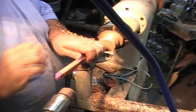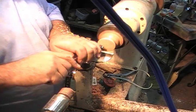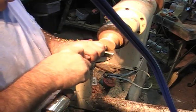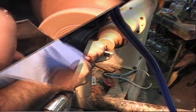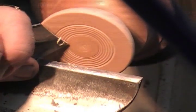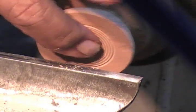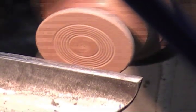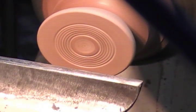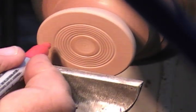This is my homemade Wagner type tool. I bought this knurling piece from MSC Direct and just bolted this together. I did tack it with a weld to hold it later on when I knew it would work. And I'm going to put it on the face of this. This tool leaves a nice little knurling mark on the face, and it's a little decoration. It's not heavy, won't cause splinters, can be easily colored.